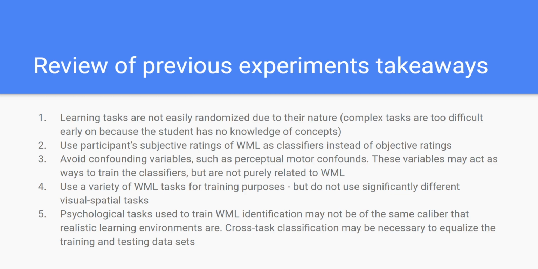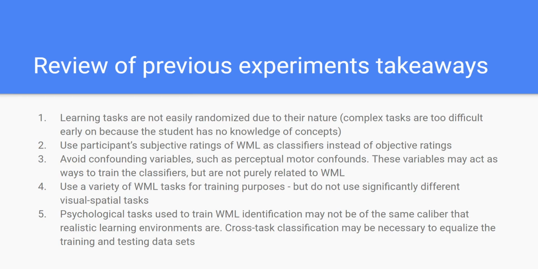So you can't randomize it by putting the quadratic equations first and not teaching the simple algebraic equations and putting those at the end. That would skew the complexity of that low working memory load task. So then it'd be even lower working memory load, which is not the goal of the experiment. And the high one would probably be too complex for them to even process or attempt to go through. So that's one of the problems with trying to do working memory load tasks.